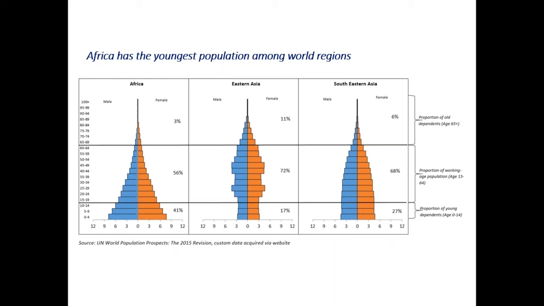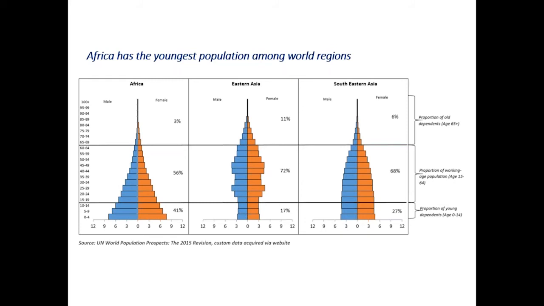So as a result, just comparing the population pyramid in Africa to, say, sub-regions such as Eastern Asia or Southeastern Asia, you can see that when we go back to the concept of a working age bulge, where we think of the working ages being between age 15 and age 64, Africa has the lowest proportion. This chart is showing estimates from 2015 at 56%, but it still has a very large young dependency burden at 41% of its total population.